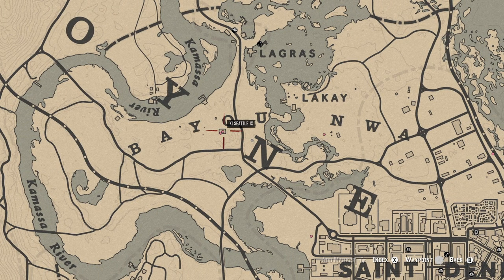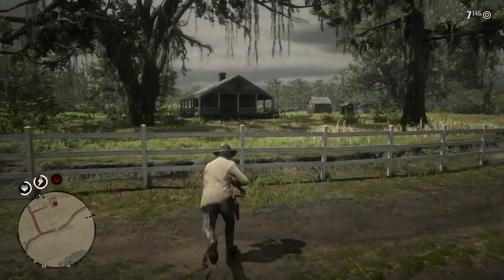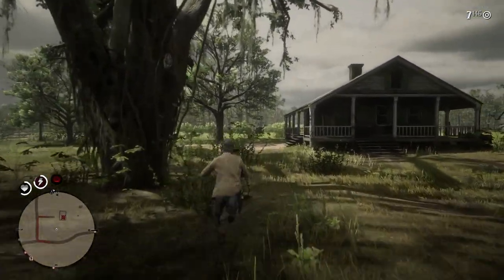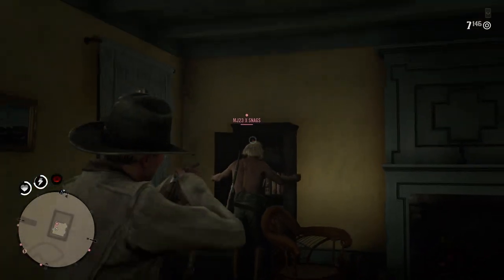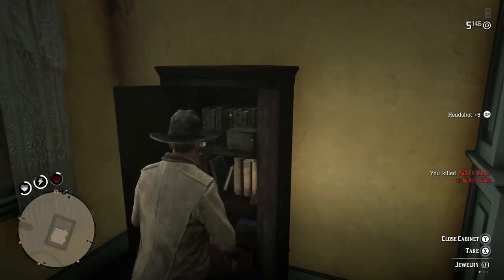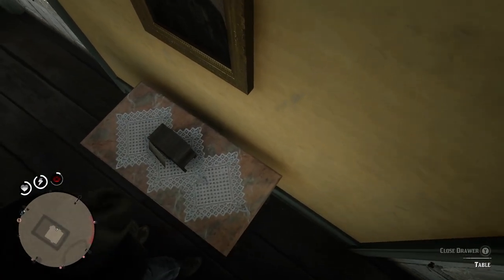So here I am again, right back by the cabin in a different spot this time. So I'm going to have to turn around, go to the cabin, there it is. Now, I'm going to warn you, sometimes there are going to be other players doing this exact same thing. So you might have to get in a gunfight or two to take what you want. See, there's a guy in here this time, trying to take the jewelry. Shoot him before he gets it, and I'm going to go take it from him. I would say about 1 out of 3 times there's going to be someone here trying to do the same thing as you.